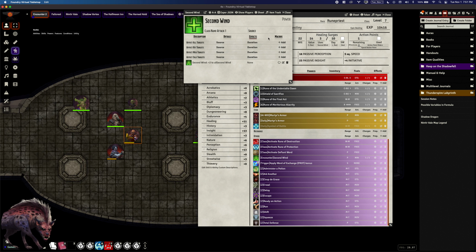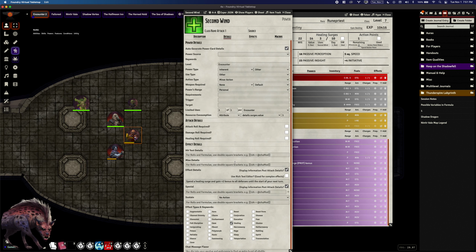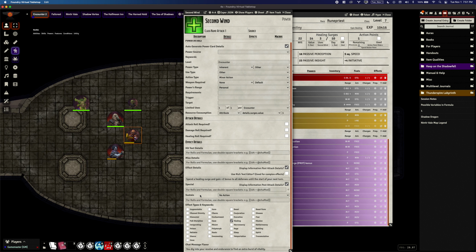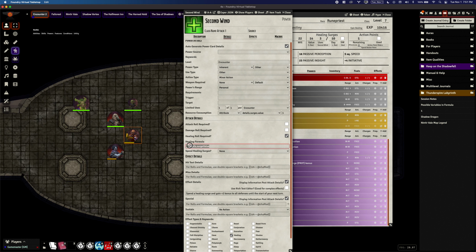And furthermore, there's this macro that I was told about in chat where you could very easily grant the healing directly from a character's surge value to that character on click of this power, rather than going through your standard healing cycle, which would be clicking the healing roll required button, putting in some value here, and then setting regain surge amount.